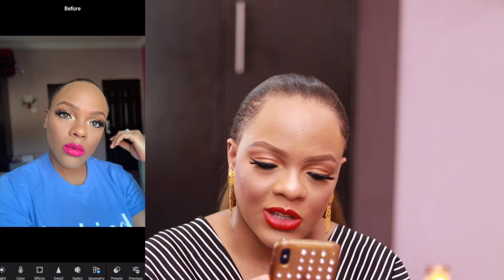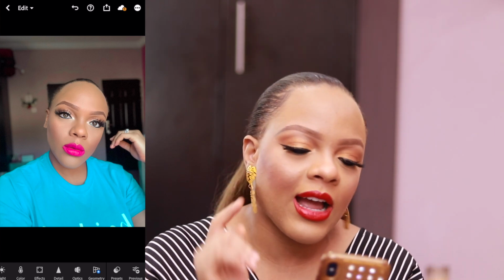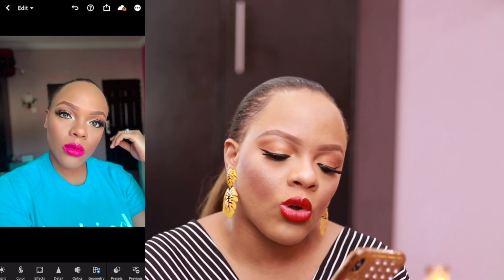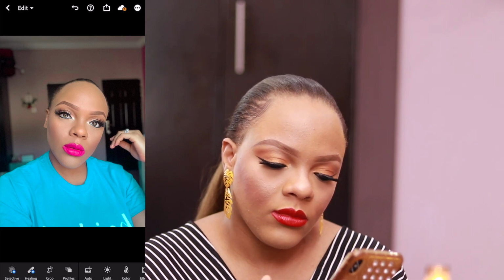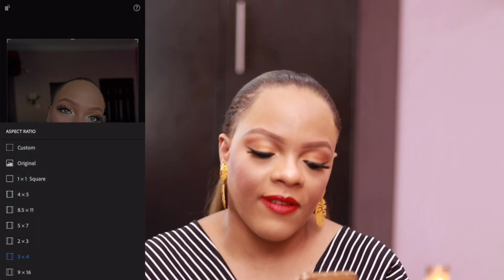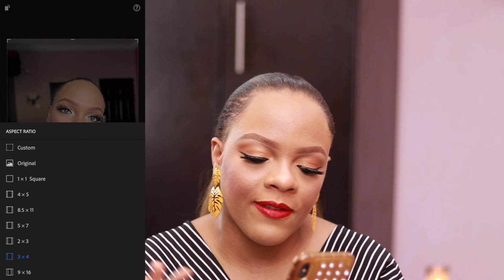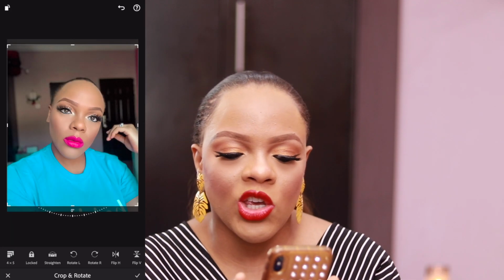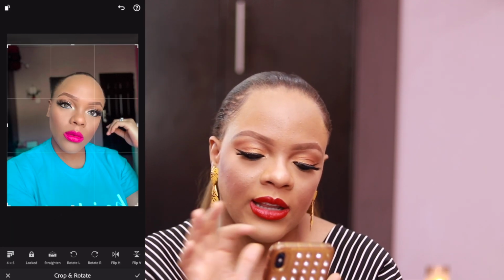Can you see? We didn't even need to do much. One more thing, if you want to put photographs on Instagram, you know that Instagram has a way of cropping pictures annoyingly. So if your pictures are not cropped ready for Instagram, that can be a problem. But go to the crop tool on Lightroom mobile and click on the very first option here that says 3:4. Official Instagram ratio is 4:5. That is what you want. So click on 4:5 and just reposition it the way you would like. For me, I would prefer it this way.